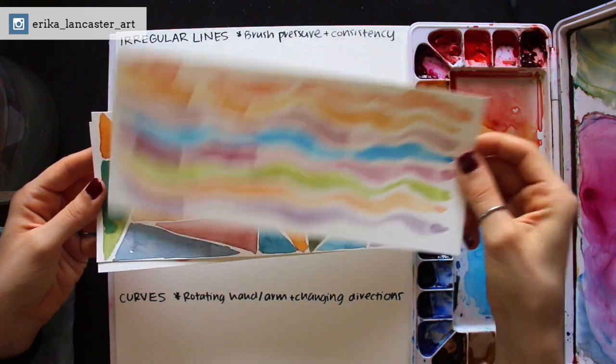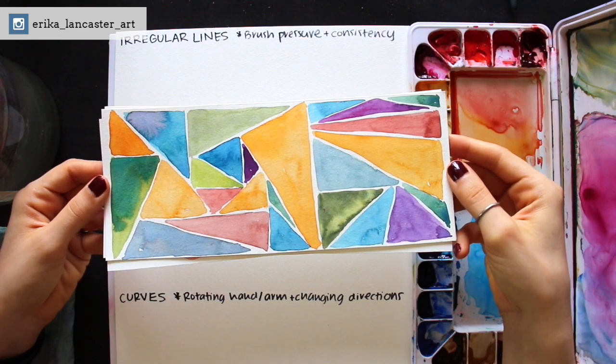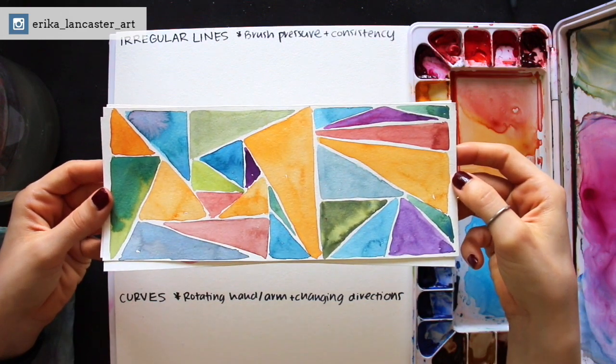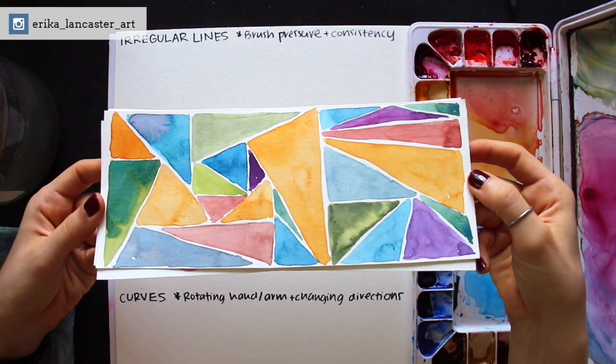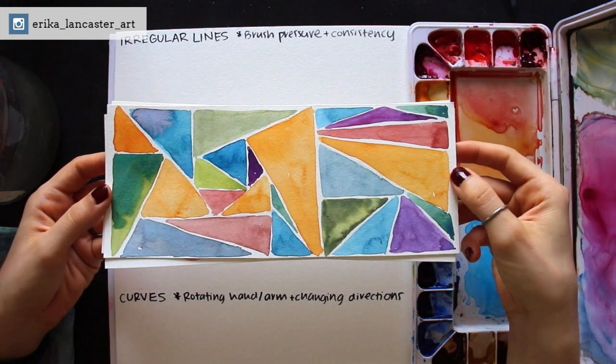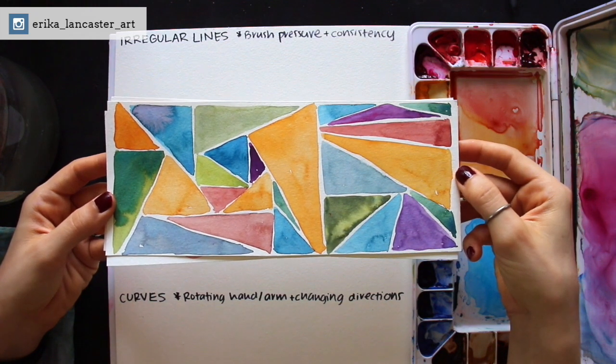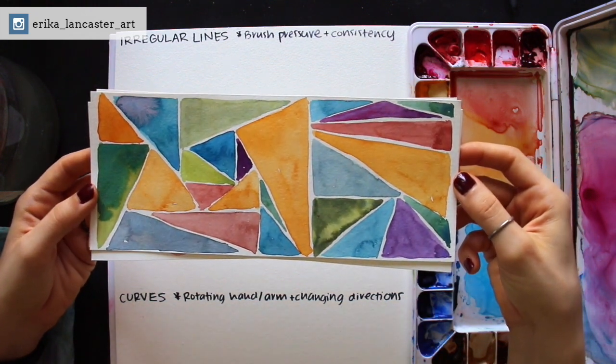I've titled our second exercise Triangles. And with this exercise, we're painting shapes. And because we're actually filling in a shape, we're essentially creating washes. These triangles are going to be varying in size. So in some cases, those washes are going to be much smaller. And in other cases, they're going to be much larger.